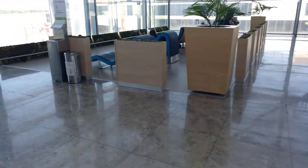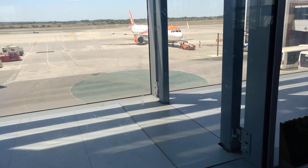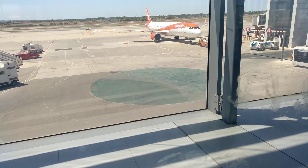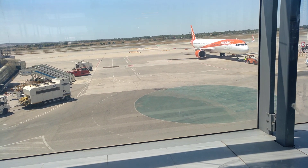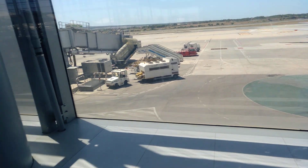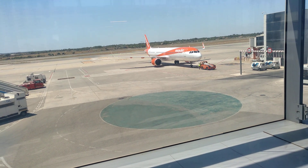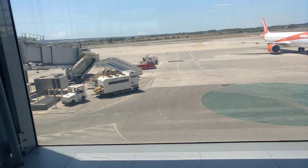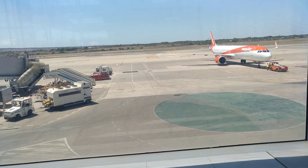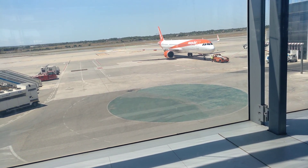There are some loungers over here in the corner so I can lounge and look at the EasyJet plane. Like I said, it is getting busier — I'm seeing a lot more planes on the tarmac. And I know there are some strikes coming up in Spain, and obviously the UK's having some disruption as well with trains or whatever. It does seem that everybody's starting to protest for various reasons. I do get some of it, because I've seen how some people are getting treated.